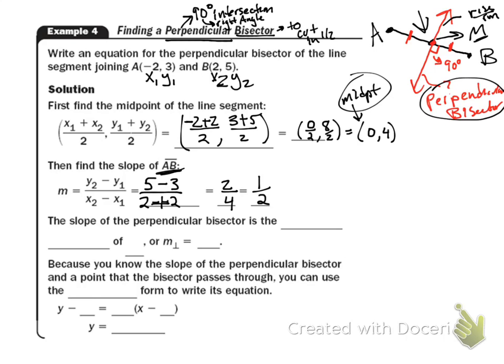You may have forgotten, when lines are perpendicular, however, the slopes of perpendiculars are opposite reciprocals of the existing line. So the slope of the perpendicular bisector is going to be the opposite reciprocal of 1/2. So the opposite reciprocal, remember, means you make it the opposite sign, which in this case would be negative, and then I would flip the fraction to make it 2 over 1, which is just the same as -2.